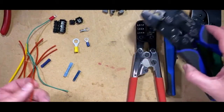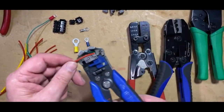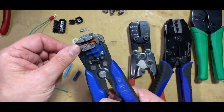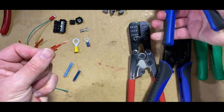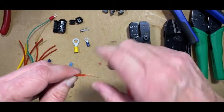Moving over to the medium-sized gauge cable. We'll strip that one back. Again, around about 5 to 10 millimeters of cable. Strip that back.